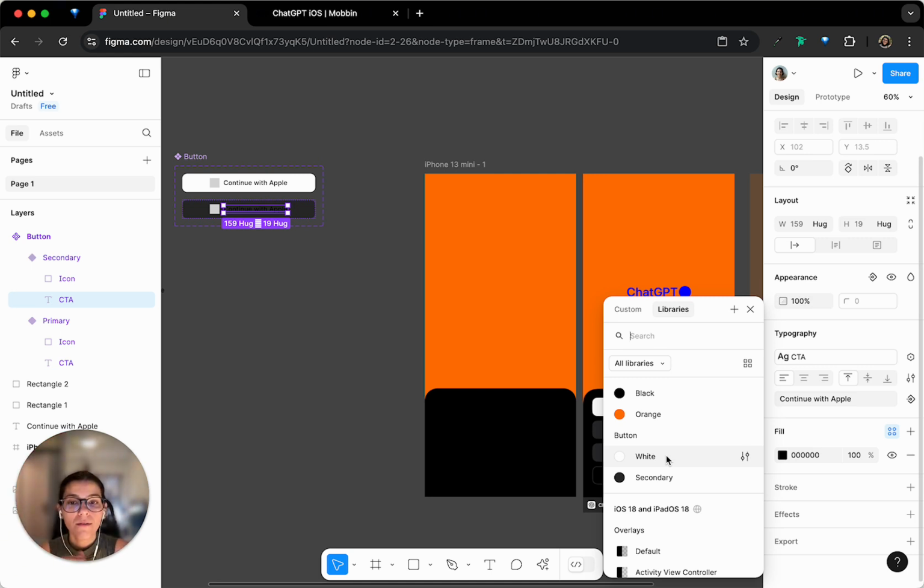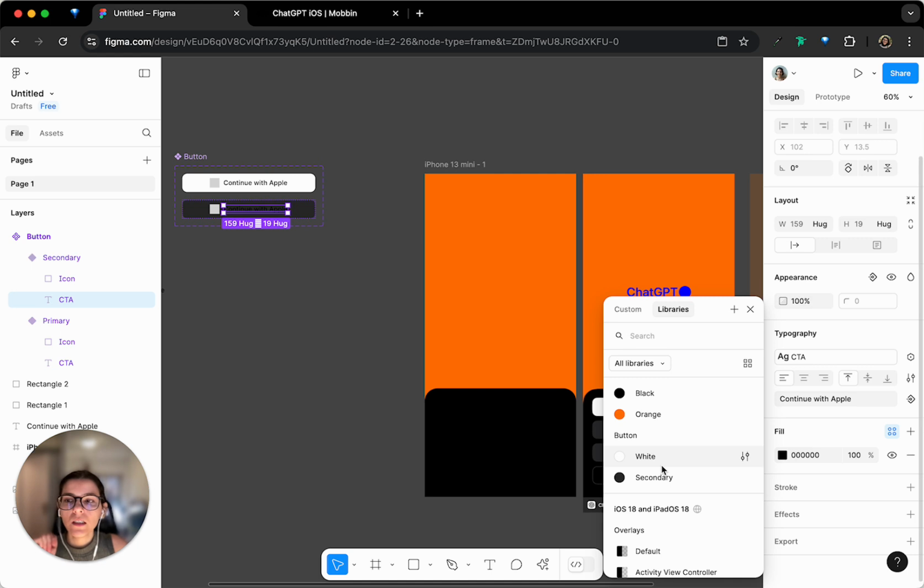So here I would have another folder for text, and inside it I would have another white. But as we are creating a basic UI kit, we don't need to do things perfectly. We need it to make sense for us, and to see why organizing this is helping us.